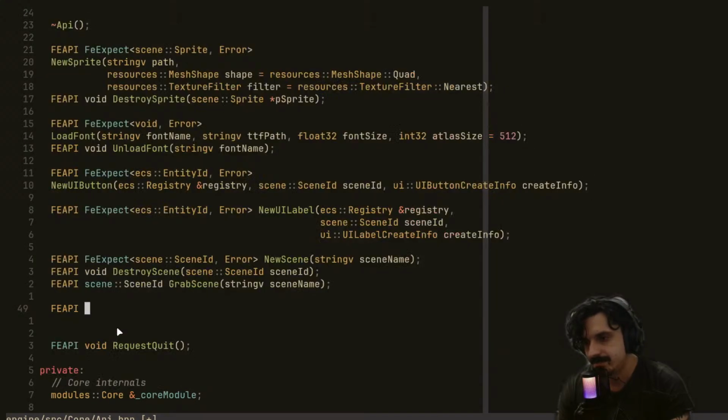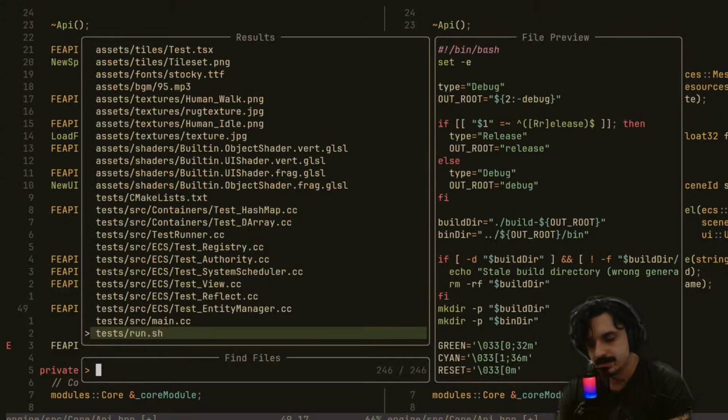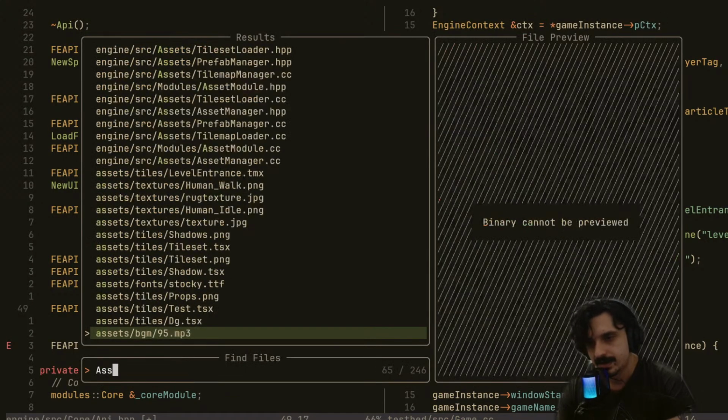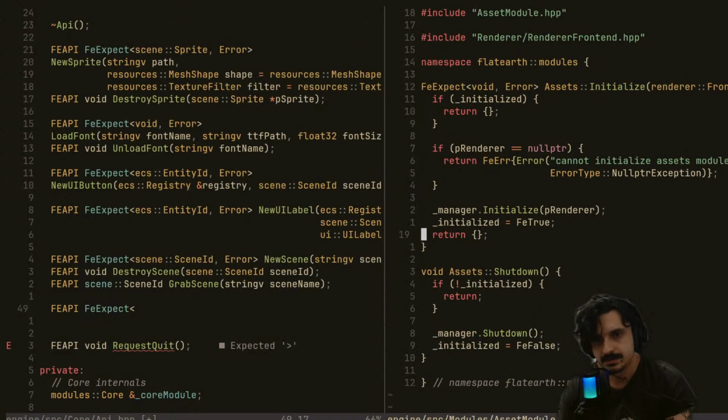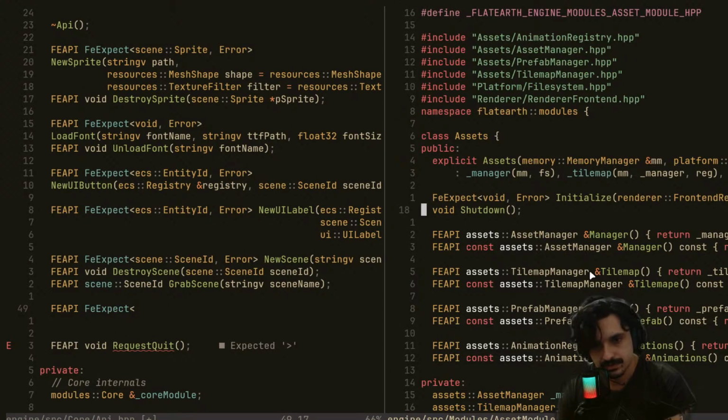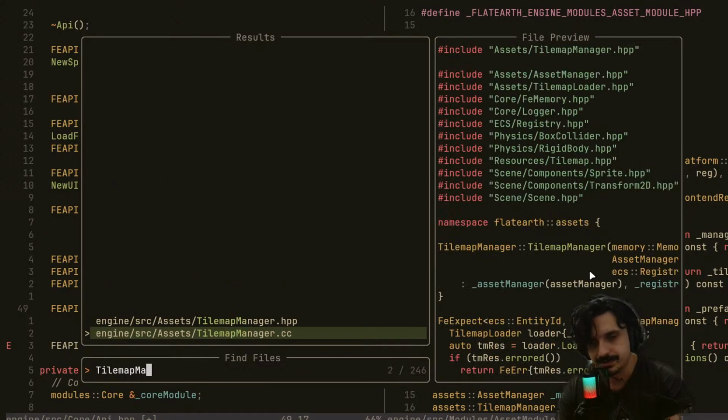So let's go back. Let's go to game. Let's see asset module. So tile map manager.